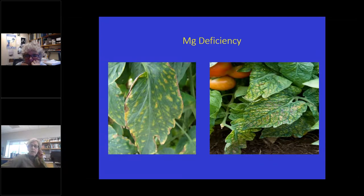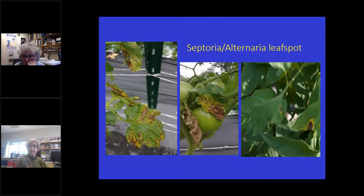Magnesium deficiency is really common in high-tunnel tomatoes right now. It causes interveinal chlorosis and can cause interveinal browning — it looks bad and looks infectious because it's moving up the plant, but it's typically of no concern. People prune off those lower leaves just so they don't have to look at them. Vern has good information on spraying Epsom salts — there's a fact sheet you could Google. If you turn the leaf upside down, you won't see any sporulation, distinguishing it from disease.